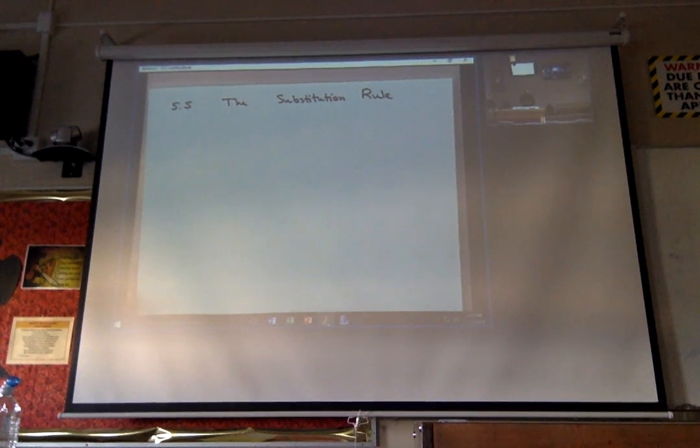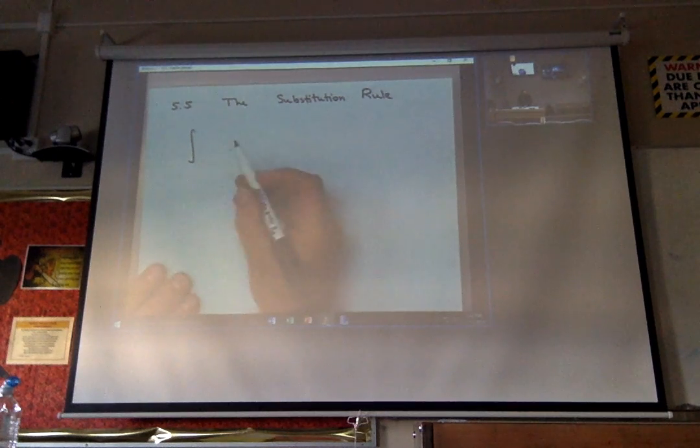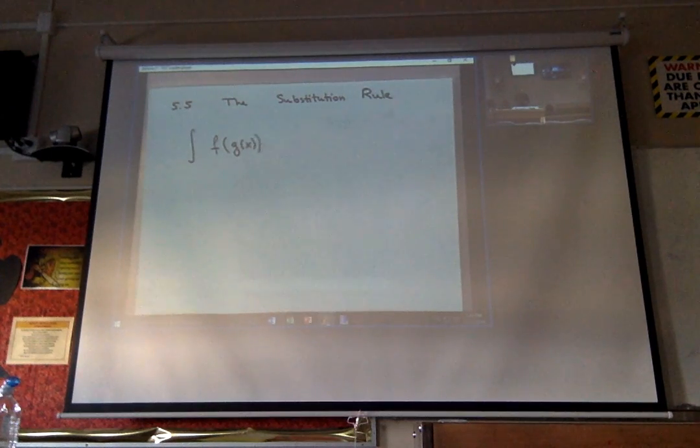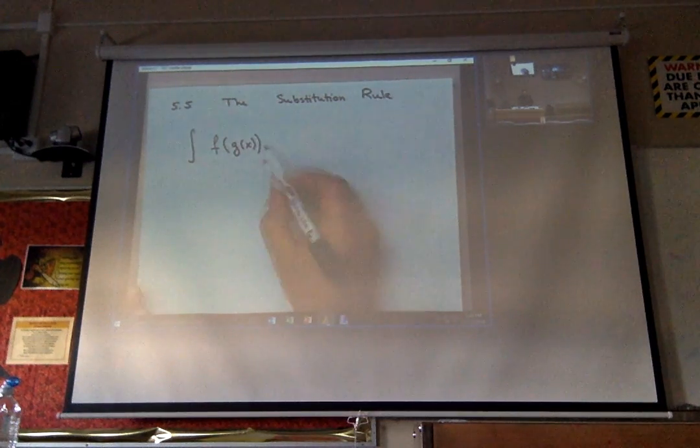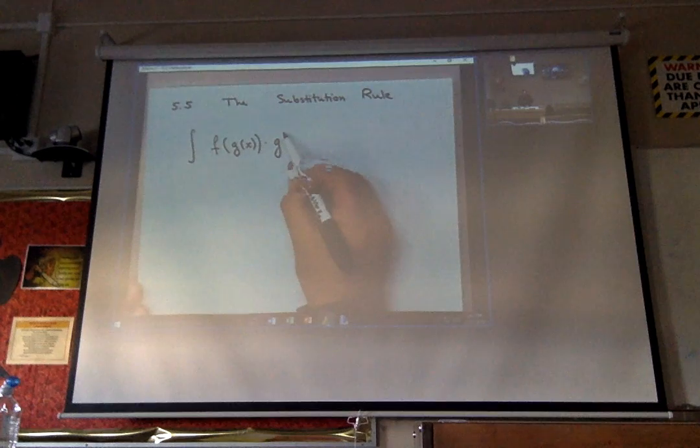So let's just get to the substitution rule and see how it works. So for example, well, this is just a general idea. Not everything will be like this, but as the idea, it's going to look like this. So first of all, I have an indefinite integral to begin with. So for example, I have this. As you see right away, I have a composition, but also something that looks like this.